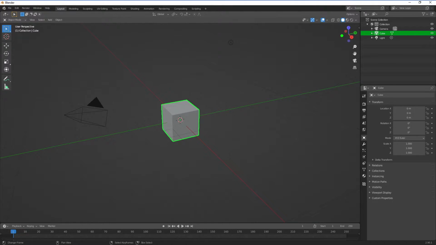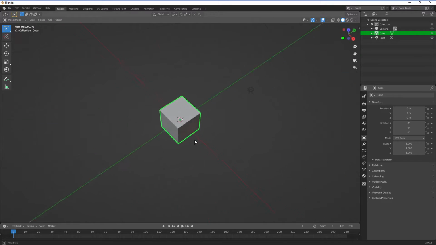This bottom bar will always tell you what different buttons on your mouse can do. So you can see if I'm hovering inside this view, it says I can press the middle mouse button to rotate the view. So I'm going to press and hold the middle mouse button and drag the mouse, and you can see it's rotating like I want to. And it says now when I'm doing this, I can press Alt to do axis snap, and it'll snap to these axes, which is cool.